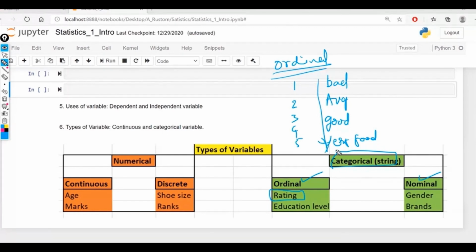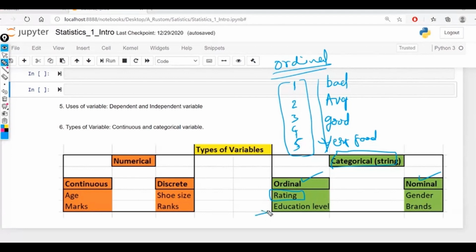So this kind of data is what we call ordinal data. I have to choose one of them. How is the movie? Either it's bad, average, good, or very good. What is the movie rating? I can choose one of them, 1, 2, 3, 4, 5. If it's extremely good and you're satisfied, you just press 5. We don't have any option in between, and I will have very minimum options. So ordinal data follows some kind of order, and those orders are not unlimited. The number of orders is very small.